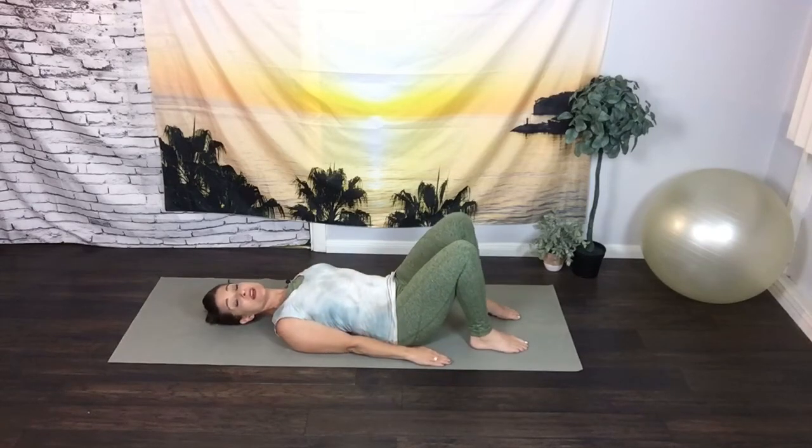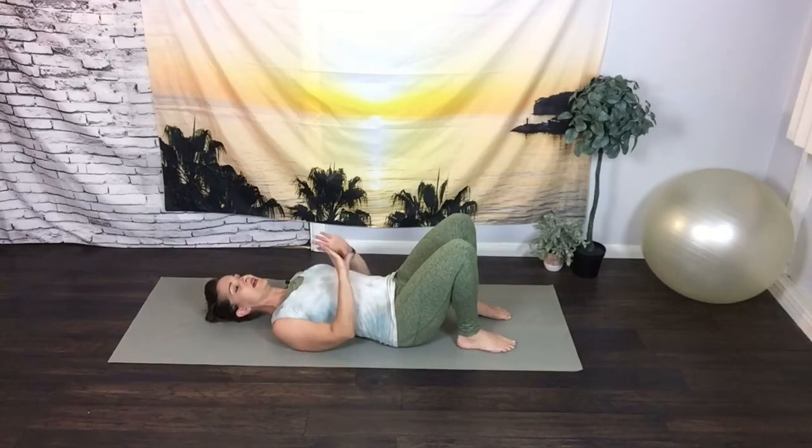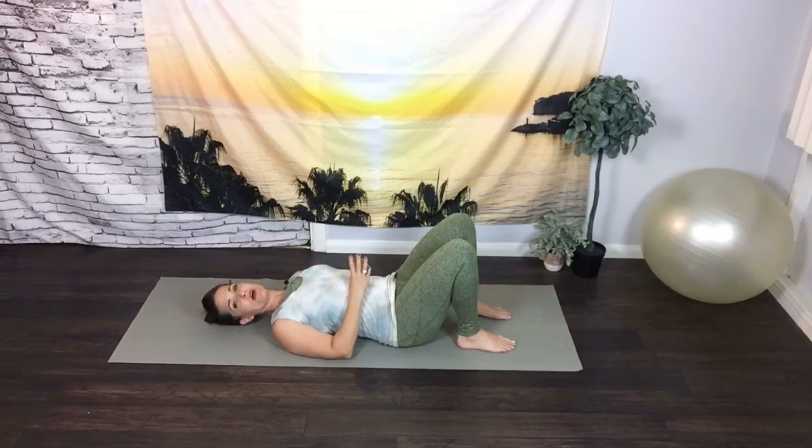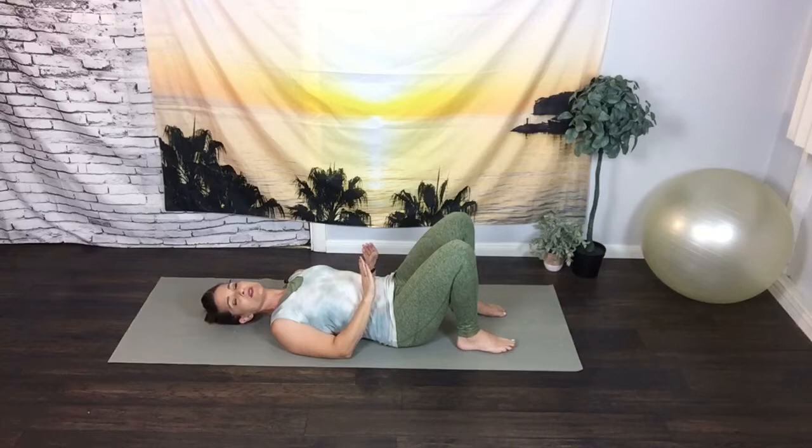Now we're gonna go into exercise number 2. Okay, it's important to get a little mobility through your vertebrae. A lot of times when people whack their back out, they think, oh my gosh, I'm not gonna move, I don't wanna hurt, I don't wanna make anything worse. Again, these are very mild movement exercises and I just don't see how you're gonna hurt yourself through it. But anyhow, this should help open up those spaces in your back.